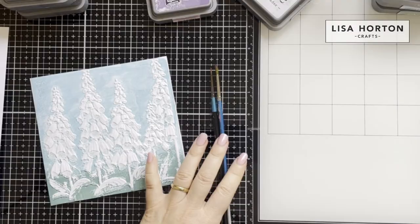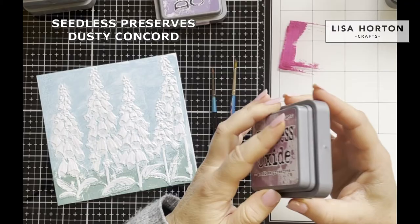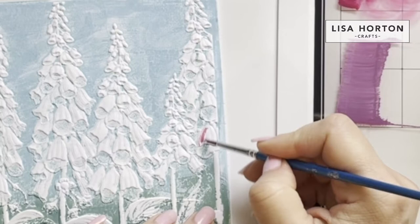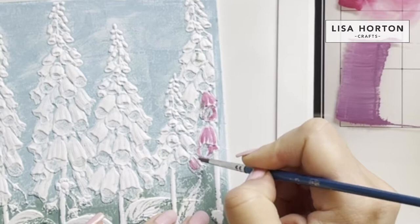So now I will show you how I watercolor an image using inks, and I'm using CIDIS Preserves and Dusty Concord, water and a little brush. So I'm coloring the flowers with CIDIS Preserves first, as you can see, and I'm trying not to use too much water because this is 250 GSM card.